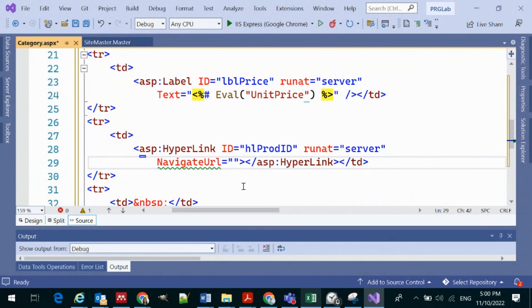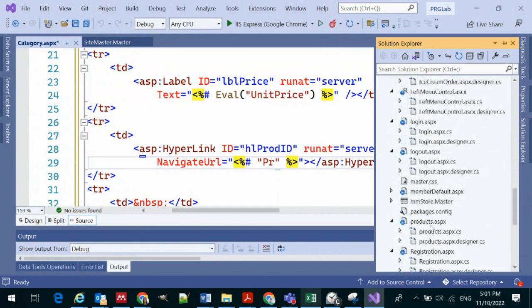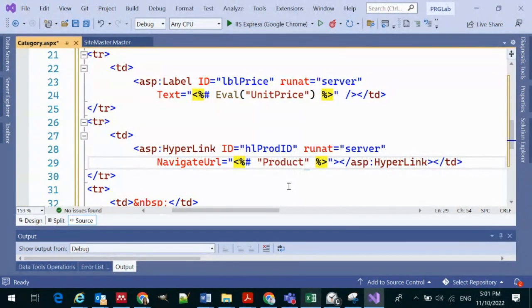Okay, so for my navigate URL, I will choose, let me see whether I have that. What do I have? I have products. Okay, I really have a page called products. So I will change this to product details.